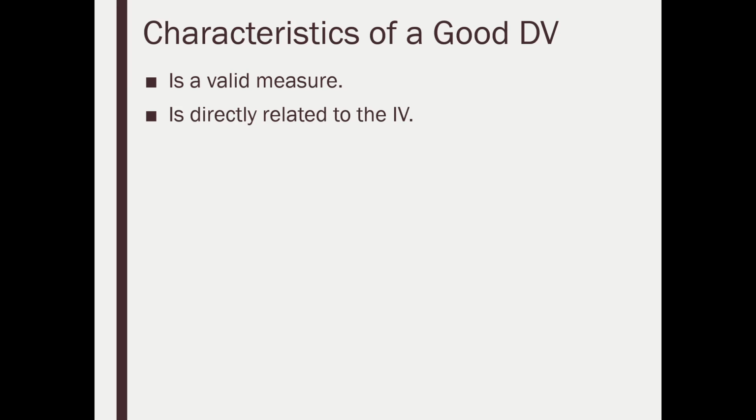And so, how you determine whether they're directly related is, for one, through your literature review. When you've been reading other people's studies, they'll tell you which dependent variables worked for them with these independent variable manipulations. But sometimes other researchers haven't tried a dependent variable that you're thinking about. And so again, I'm going to advocate for the pilot study, right? Get a few people together, maybe other classmates or people who wouldn't be your participants normally, and see whether it looks like the dependent variable is sensitive to the independent variable manipulation.